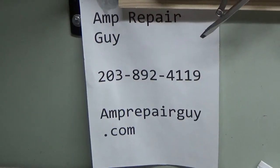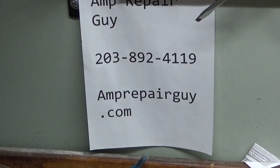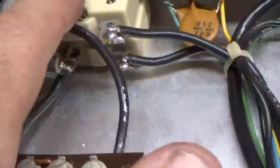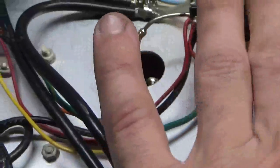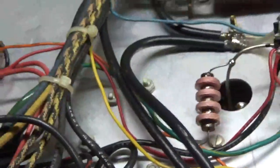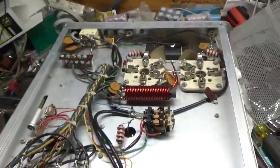Okay, I'll be right back so I can safely flip this over with both of my hands. Be right back. And back. Circuit breakers are broken due to the floor being pushed up a bit. Clean the relay. Change the cap. Ground the grids. Check the SO239 connectors.